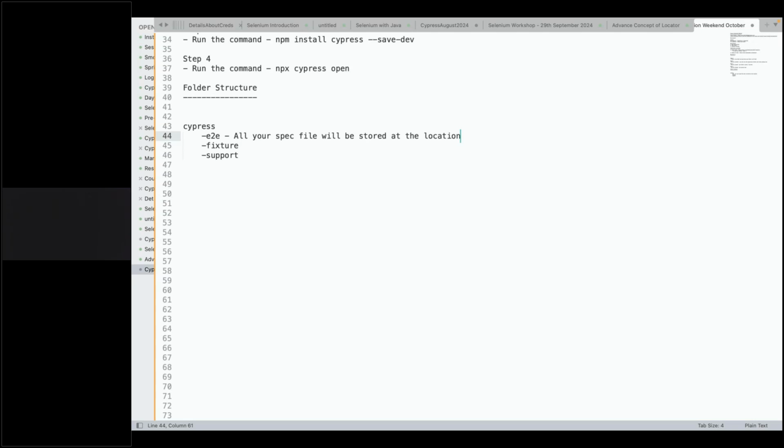But that we need to provide in our config file, so Cypress will understand that we are executing the test cases with such and such extension. Is everyone clear with E2E, guys? Does anybody have any concern, doubt or query for E2E? What does E2E mean? Yes, anyone?